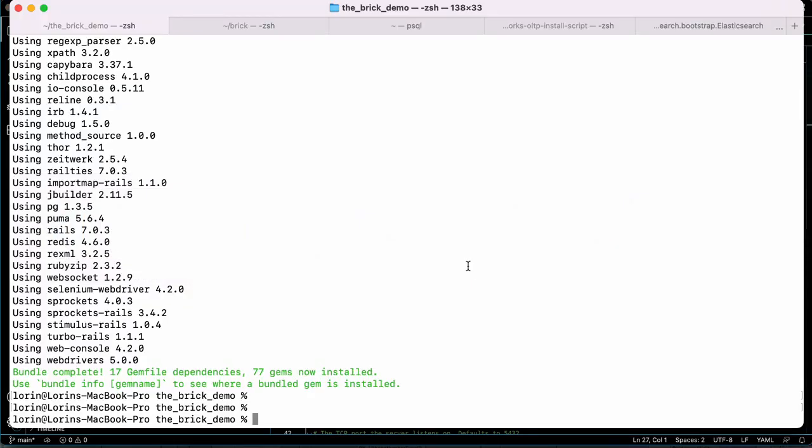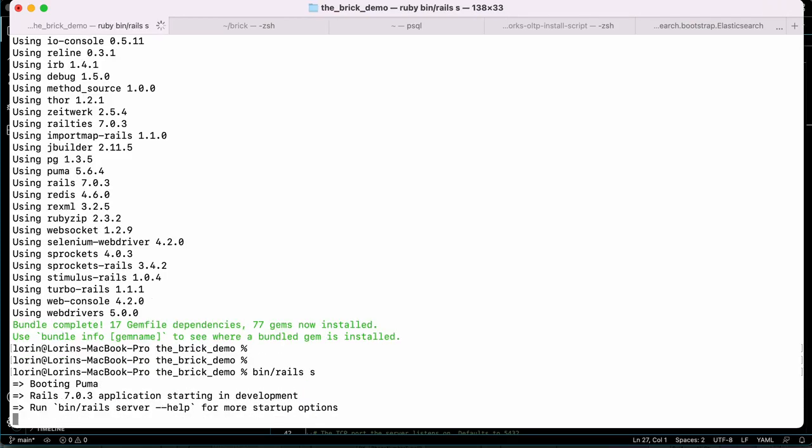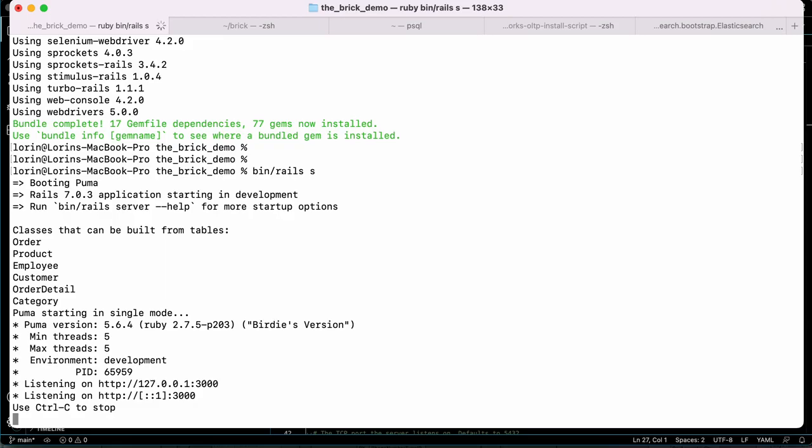And now having done that, we've bundled, we've got that database change put into place so it points over to Northwind. Let me just do a Rails S. I do bin/ before that, so it looks at the binary folder. There's no mistake in it. In case I have multiple Rails versions installed, it's like, I want the one from this, please, which is going to be the Rails 7 one that I have here.